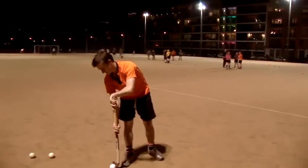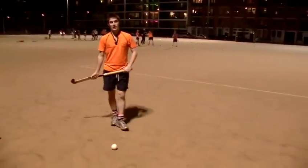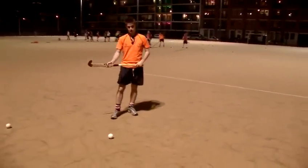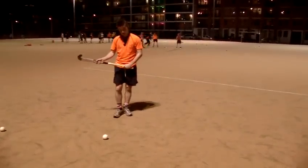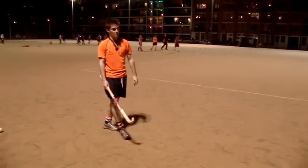The third method of passing the ball, which is for long distance passes, is to hit the ball. It's generally less accurate, but it's also going to get there much, much faster. So again, you'll get your weight over the ball, head down, and strike through the ball and hit it to your opposite man. One key thing to talk about is the grip.